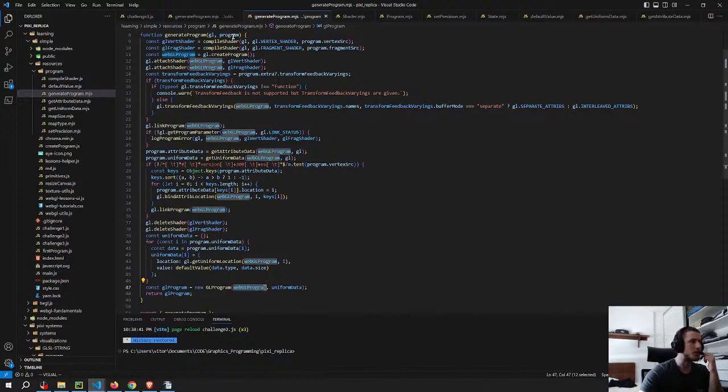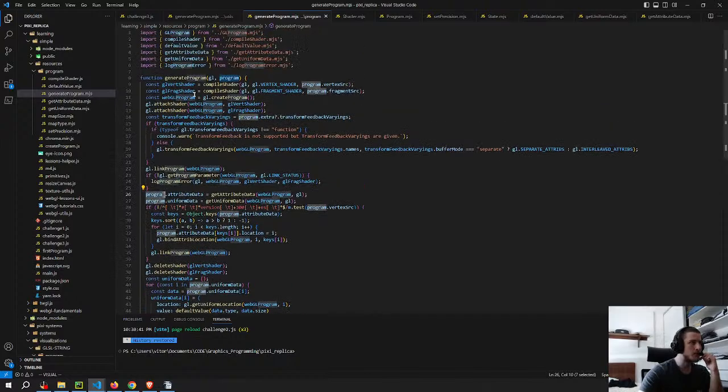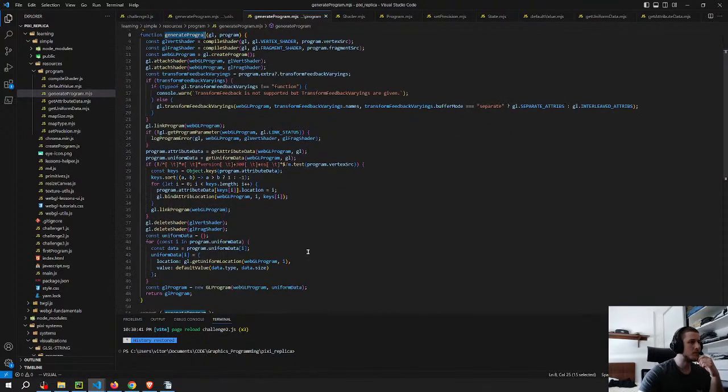The other weird thing is why does it create these variables here inside of the program if it's gonna return the other one. Like it returns this one, but creates the variables on this one. Doesn't make too much sense. So the only thing that would make sense is that it's using this program anyway after calling this, but then why have this function? But it is calling the GL functions for this one, so obviously it's gonna use this one.